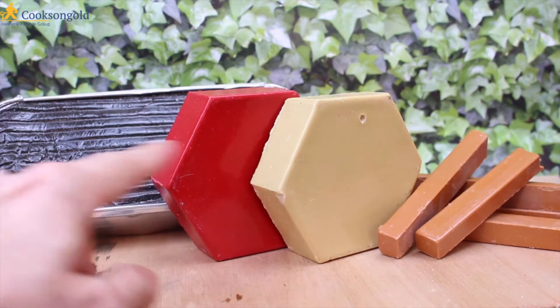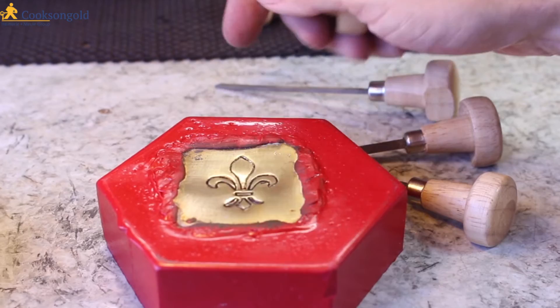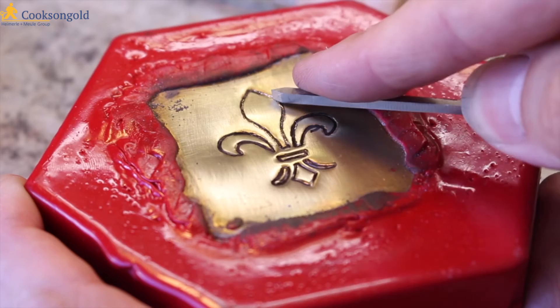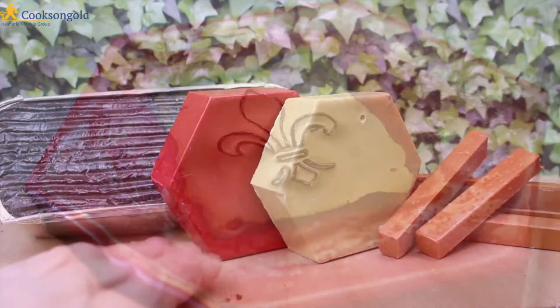Next we have a couple of modern equivalents — I think these are resin-based. The red is called engraver's pitch. The name suggests it's harder, because when you're engraving you don't want the metal to yield or bend, so you want to support it underneath with something firm. The red is very popular as it's not as smelly as the tar-based pitches. These can simply be used on a wooden board or a tray, depending on the depth that you need.